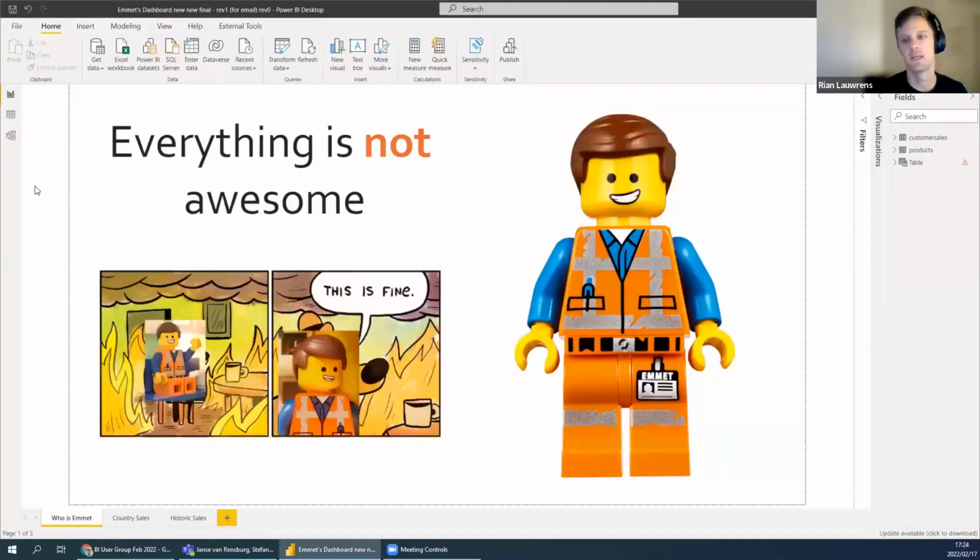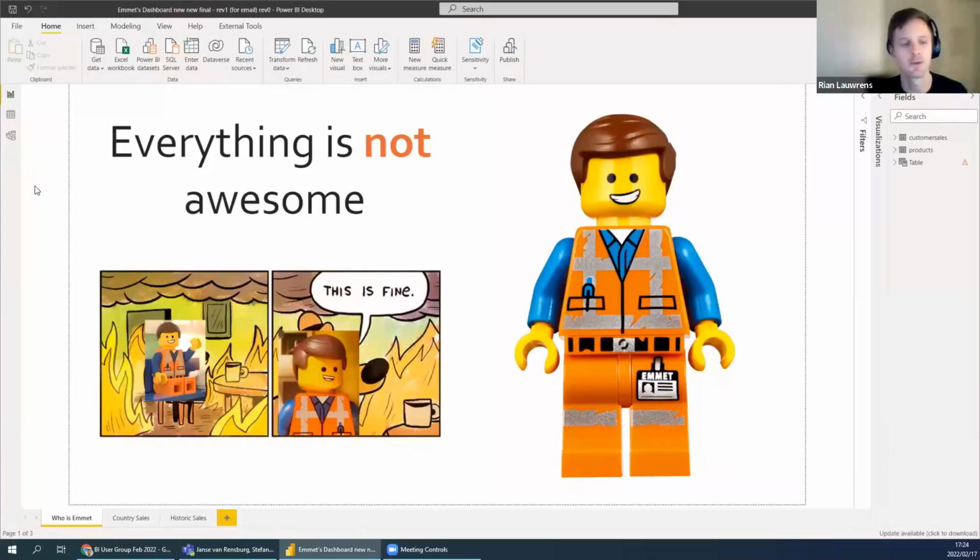We chose a character who developed this dashboard. That character's name is Emmett. If you've seen the Lego movie, that's the main character. Emmett is a very optimistic guy, he loves working, he loves life, and for him, everything is awesome.